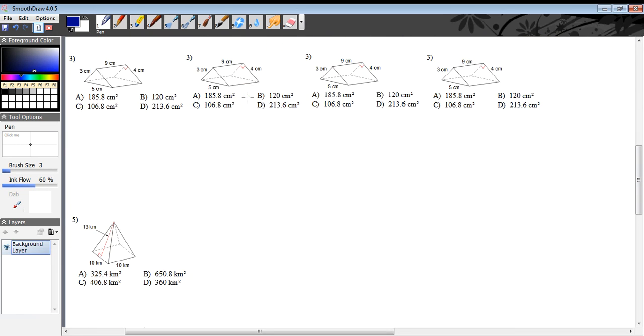Okay, now dropping down to this problem, I copied and pasted it twice. This is probably the most complicated problem that you guys have most difficulty with. We need to figure out the area of the triangles. That's the first part. And then we need to figure out the area of the rectangles. Now, in a triangular prism, there are 3 rectangles. So I'm going to do R1, R2, and R3.